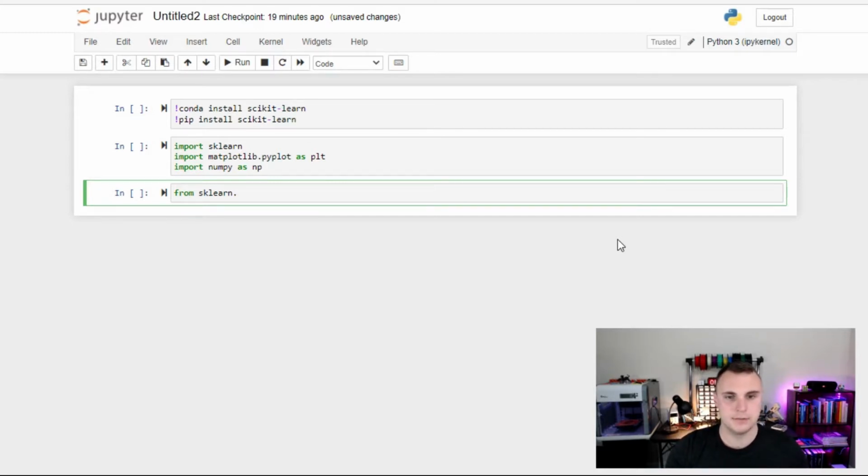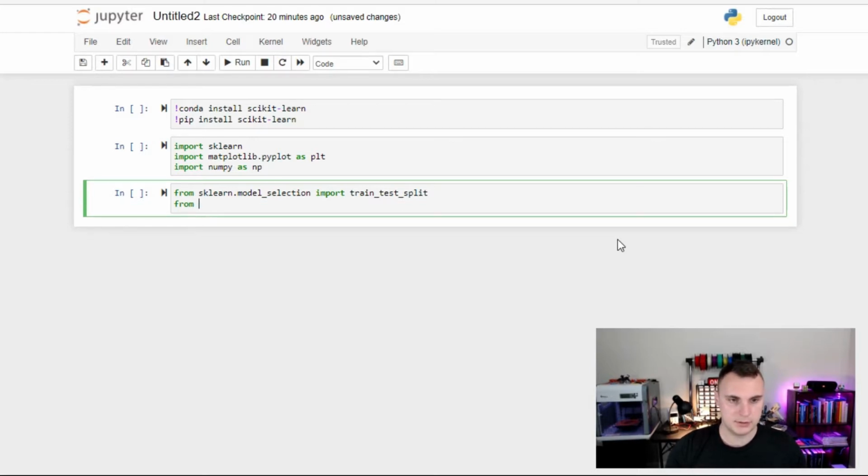I'm going to say from sklearn.model_selection, I want to import the train_test_split function, and I'm also going to import some pre-processing modules.